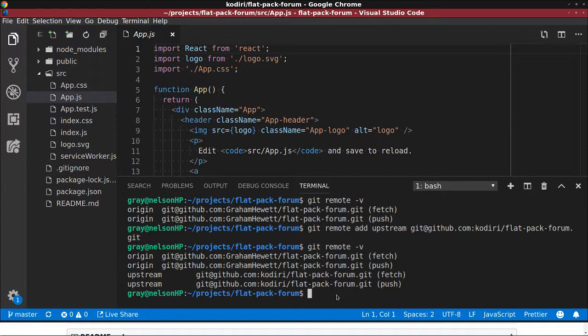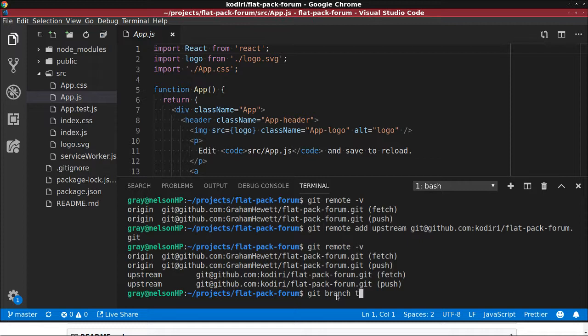Okay, so next step. Someone correctly said that we want to create a branch so that we can do all of our new work on a separate branch rather than polluting the master before we have approved those changes. So I will type the long-winded way to do it and then I'll show you the shortcut, but the longer way is probably easier to remember. To create a new branch, you just literally type git branch and then the name of the new branch that you want to create.